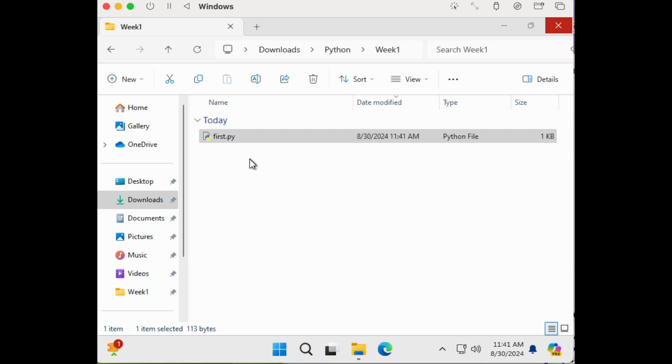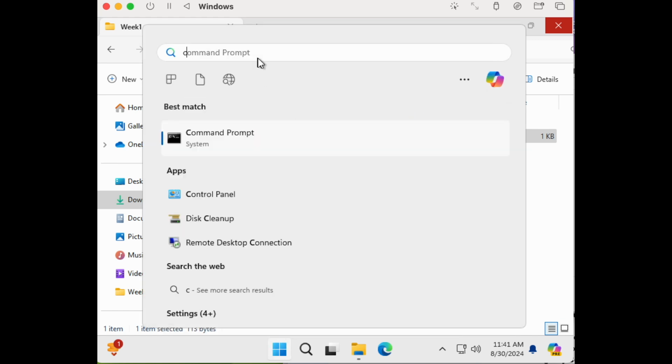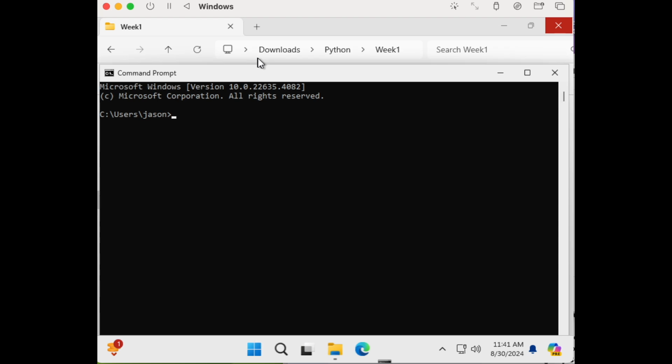So the question is, what is the proper way of running Python programs in your Windows system? So I like to go to your terminal. So we go to Charlie Michael Daniel CMD. And to run any program, you just simply type Python and the name of the file. But we want to kind of like be in a central location. So I choose the downloads folder because it's easy to get to from the typical landing place in your command line interface. So where you're at is as you can see, the prompt says users JSON. So that's somewhere buried in your C drive, but it's one level below your downloads file.